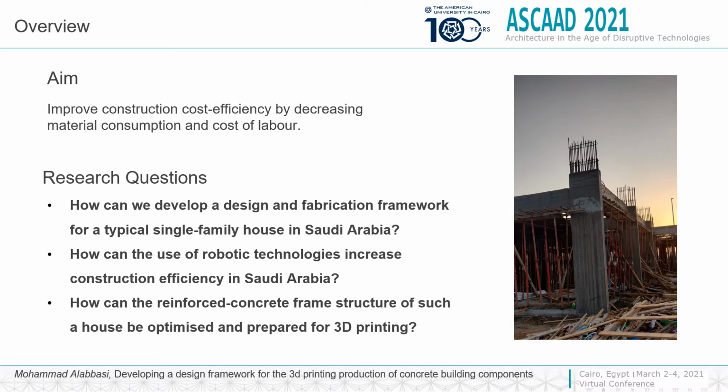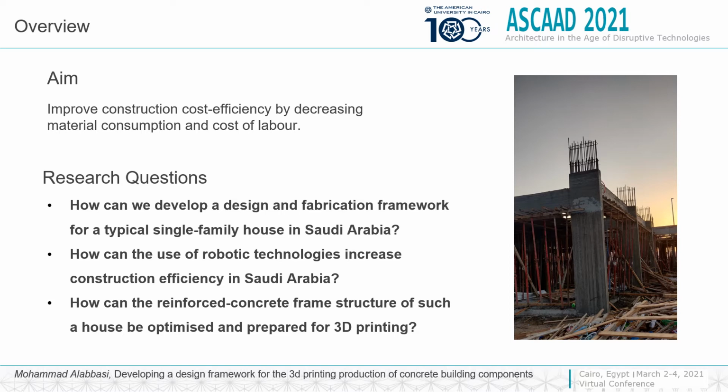The aim of this research is to improve the overall cost efficiency as well as to decrease the material consumption, in addition to decreasing the required labor for in-situ construction. So the research questions are: the first one, how can we develop a design and fabrication framework for a typical single-family house in Saudi Arabia?